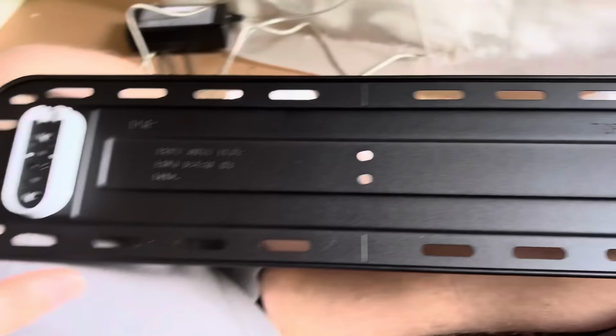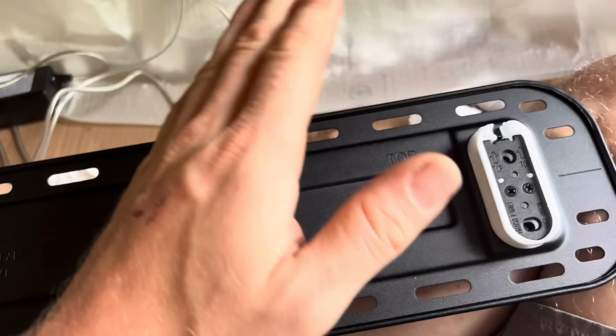Next thing you need is your plate and these two pieces. These just sit like this on top. Now, I want to be super clear about something. You can technically mount these right to the wall and not use this wall plate. Personally, I'll leave it up to you.